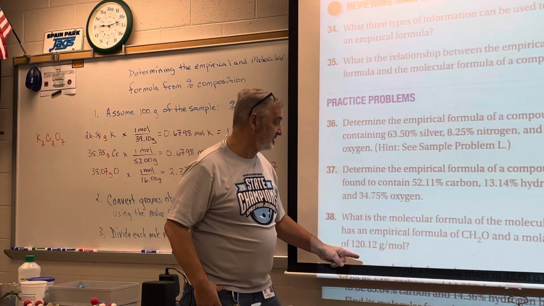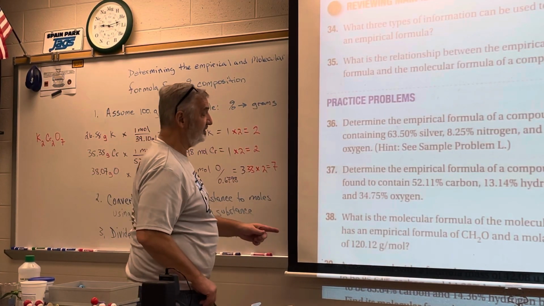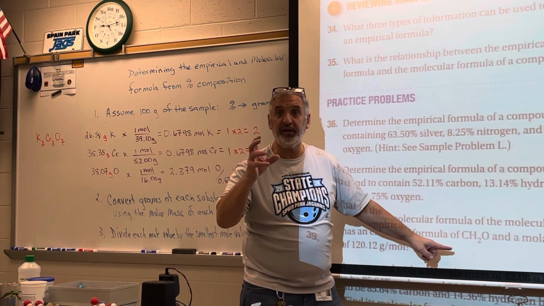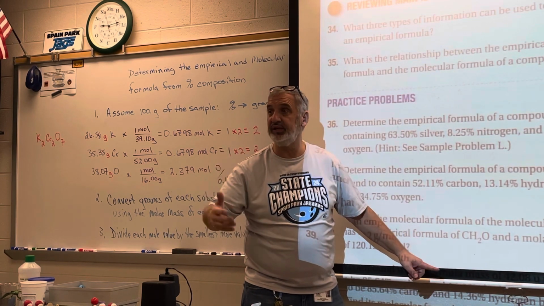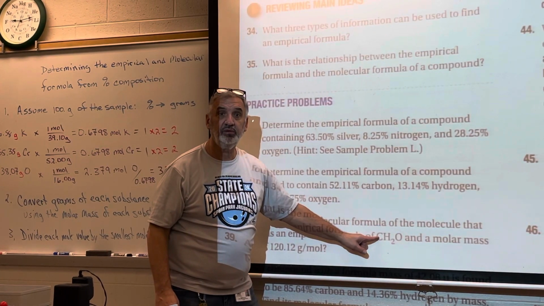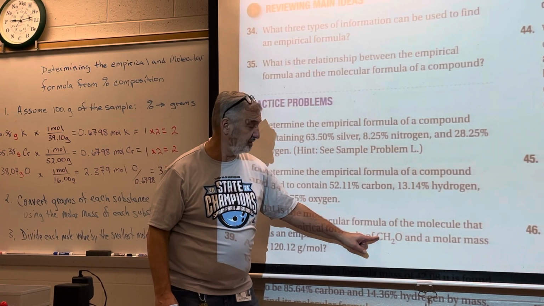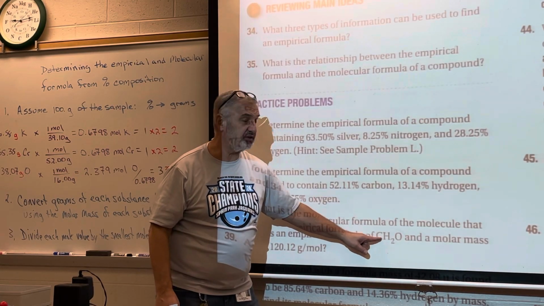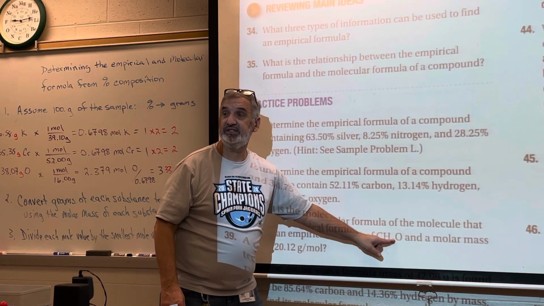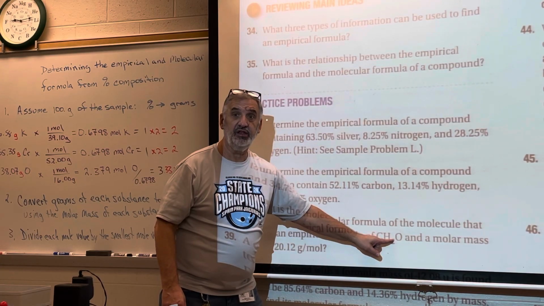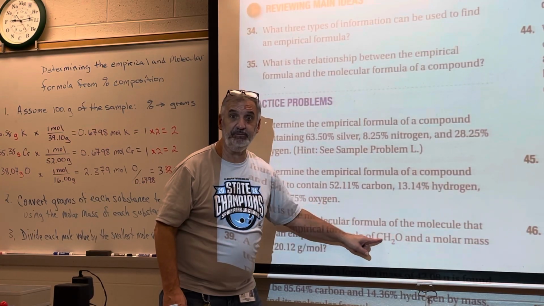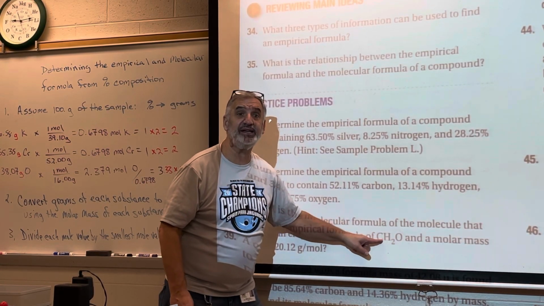So the way that we're going to do this, the next 3 steps, and I don't have time to do it, I'll give it to you on Monday, but you just find the empirical formula mass. We're getting better at this, so let's just do this in our head right now, and I'll come back and do it again on Monday. Carbon's molar mass is what? What's the atomic mass of carbon? 12. Let's go whole numbers just for now. What's hydrogen's? 1. So that's 12 plus 2 is 14. And then oxygen's is 16. So that's going to all add up to 30. Right? So the empirical formula mass is 30.